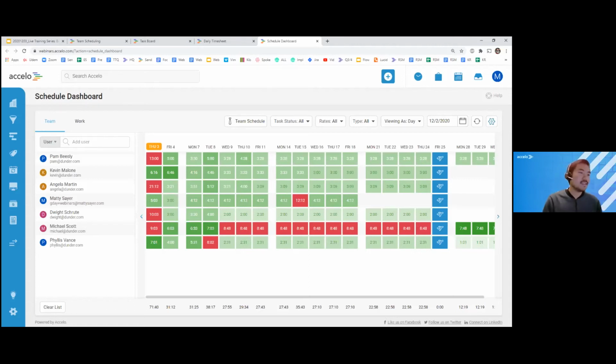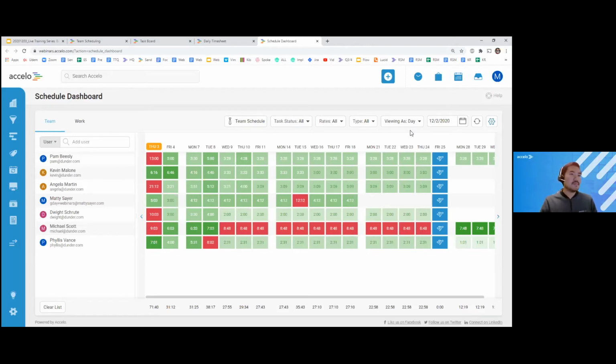So taking a look at this, you might be wondering, hey, why do we have those exact increments? Phyllis has several working days where she has 2 hours and 31 minutes per day. Now that goes back to the concept of auto scheduling. Phyllis must have a task where divided across the duration of her available working days, she's going to get 2 hours and 31 minutes exactly. She probably won't work for exactly 2 hours and 31 minutes, but it's a good way to assess how busy she is, because looking forward into the future, we can decide when a user can take on a new project based on this breakdown.